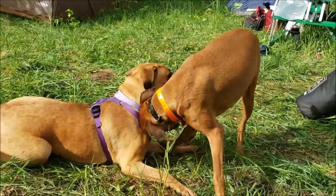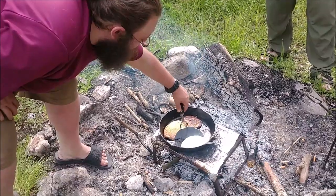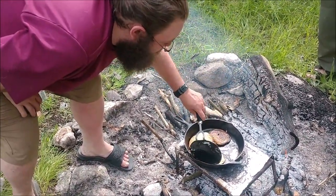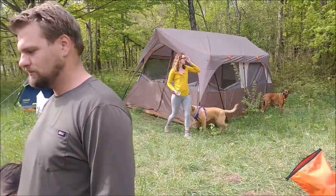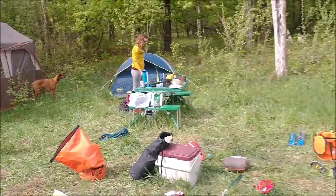All right, guys. Thanks, Tom. So now we made some bacon. We're just making ourselves some pancakes, just getting up in there, using that cast iron. Cast iron living. Cast iron cooking. Good morning. We're getting a real late start. We might hit the river by noon, but it's been great. We're just hanging out, having a good time. Coffee, pancakes, bacon. Luxury life of camping here. We'll get some fishing in.